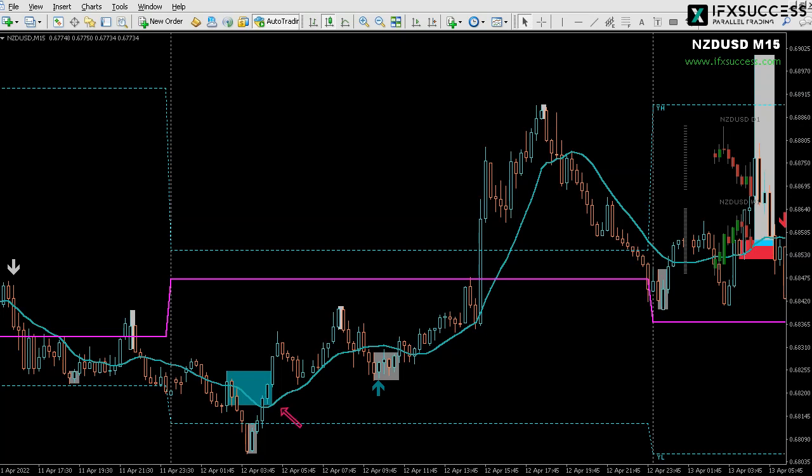We want to wait, if we want to buy, for this block to happen first. The market goes up, it gives us some type of retracement, and then the market goes up in here. So we're able to tell, can you tell the W formation right here, right? And then the market went up.